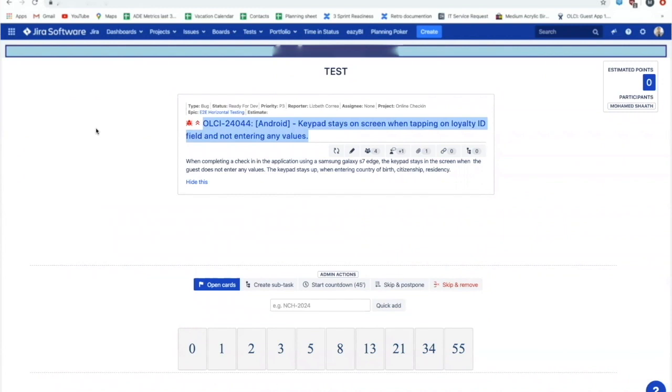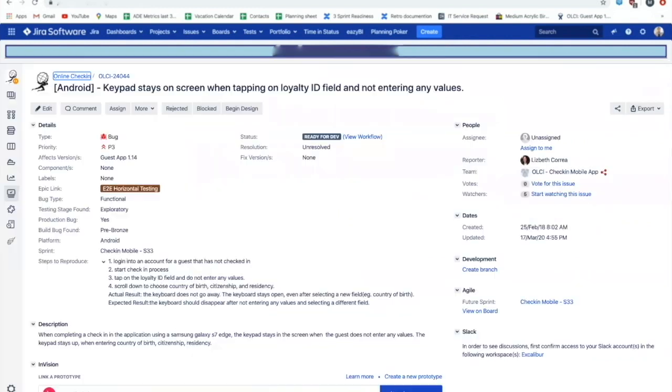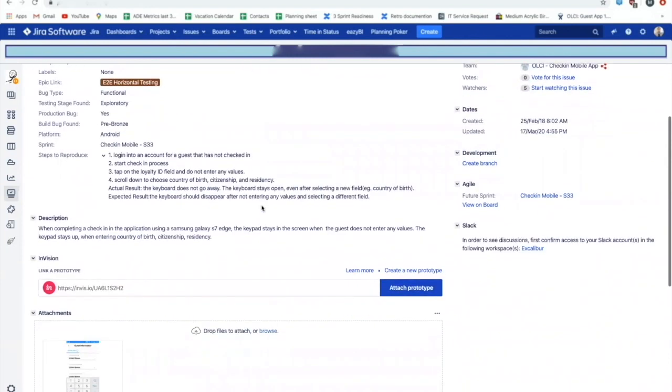So for this step, for estimating, the product owner usually leads this part. I press on the link. That way we can speak to the story as we're going through estimation. And the product owner is going to speak to the story. If any of the developers have any questions, everything will be discussed. And that's when we finally go to the grooming and estimating part.